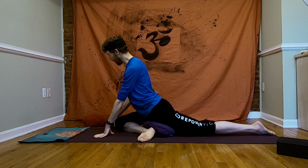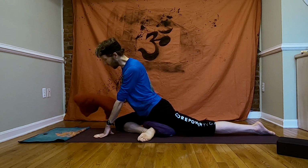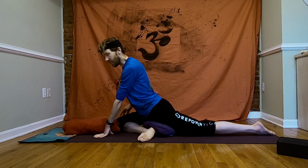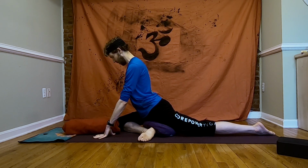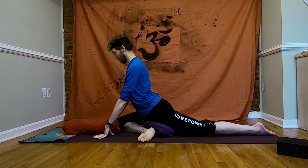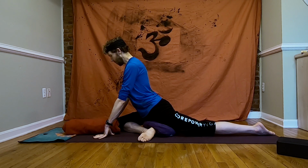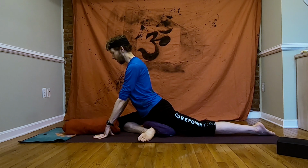This pose is not easy for everyone. For some people, it's incredibly hard, and as it does work a lot in your hips, it can stir up a lot of emotions. Really bring a little bit more awareness to your emotional backdrop. Our hips are where we tend to shove all of our stress, all of our tension.